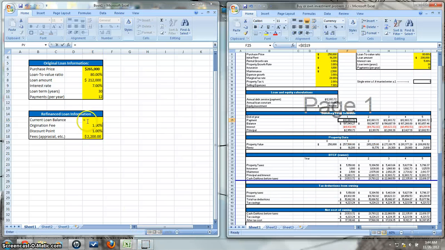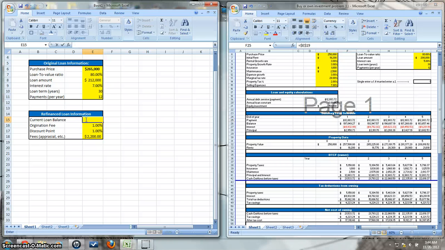The current loan balance I can figure out by a simple calculation. But rather than work on the current loan balance, which could be a lot of calculation, I'm going to start with the cash flows for the original loan information. So if you decide not to do anything, to keep doing what you're doing, this is how your cash flows work. So, cash flow for original loan. And you're going to have year 0, 1, 2, 3, 4.